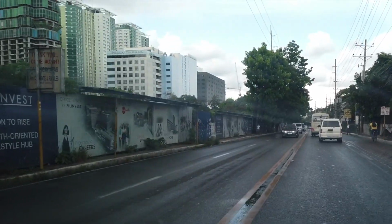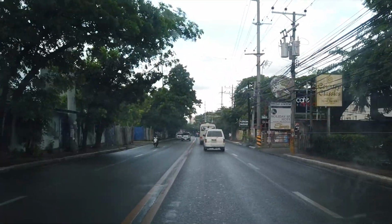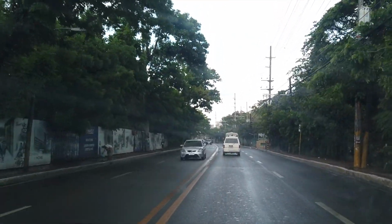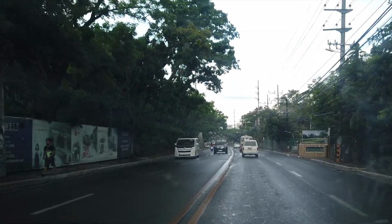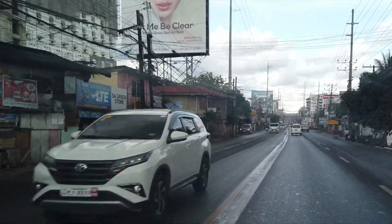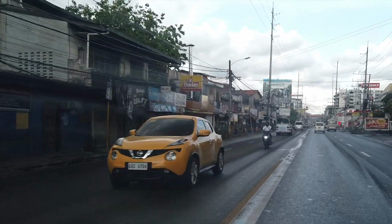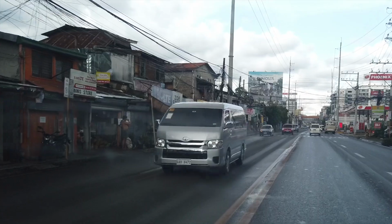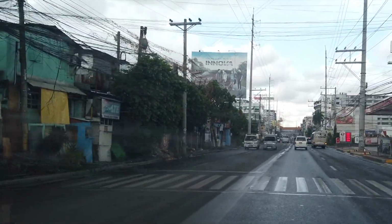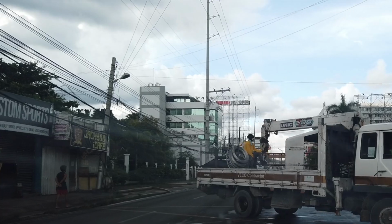And that's IT Park. Now most of the restaurants there are starting to open. So I'll just pick up the Indian food. I've noticed that there's a lot of traffic on the road. It's supposed to be still locked down until Monday, but I think people are so fed up with staying home that they just have to get out. So you've got there a contractor for the electric company.